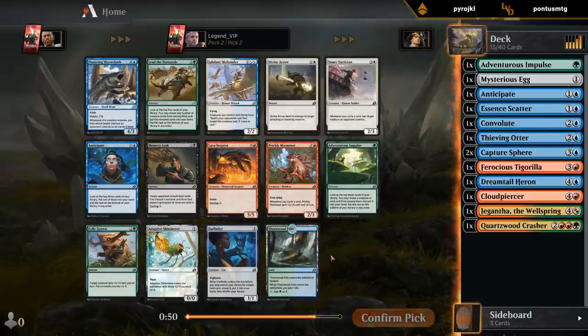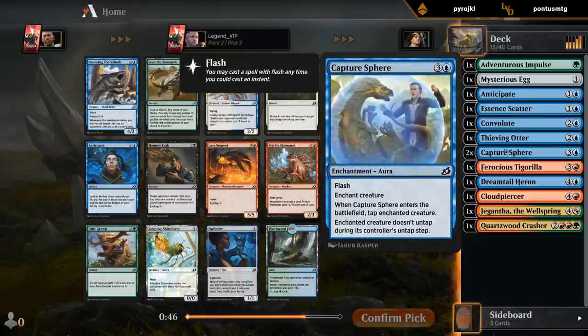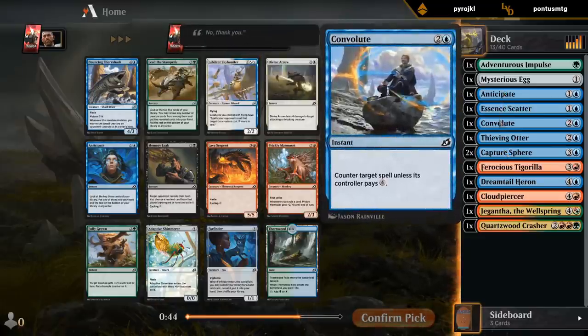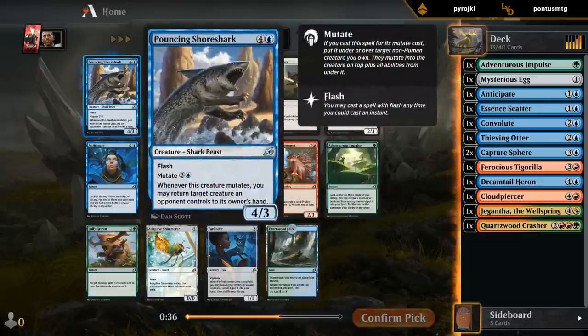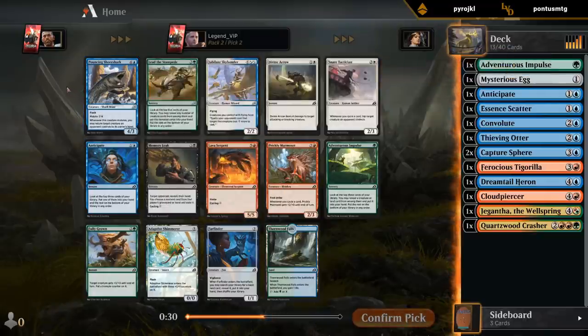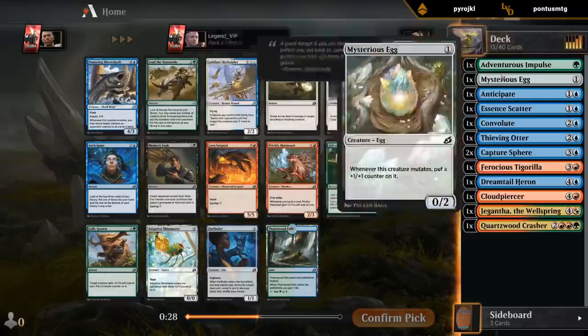Lead the Stampede could be okay, we're mostly creatures, but I guess it doesn't play all that well with the capture spheres. I guess we do have a decent amount of non-creature spells in the deck too. Thornwood Falls is appealing, bit of mana fixing. But I guess I didn't see the shark. Yeah, the shark has to be the pick. A great mutate card. Although we do need to look out that we don't end up with a curve that's too high.